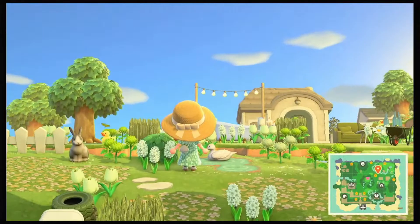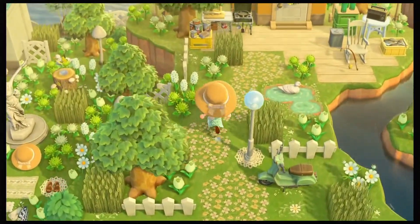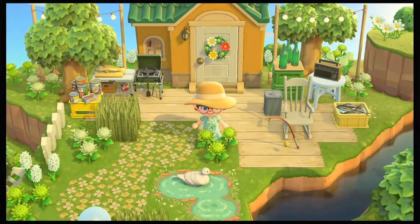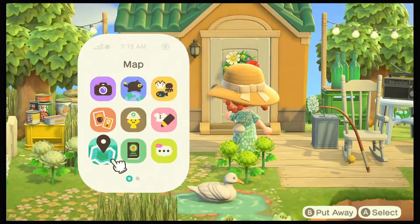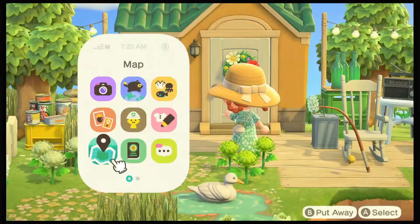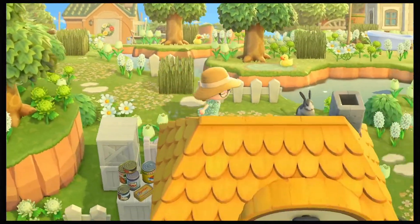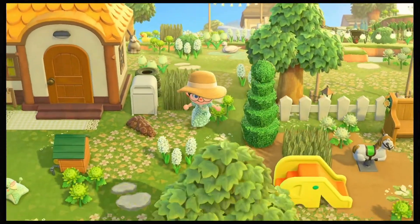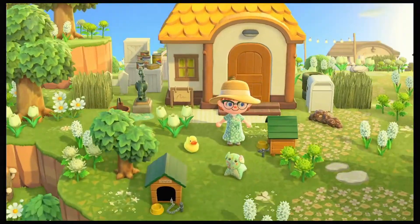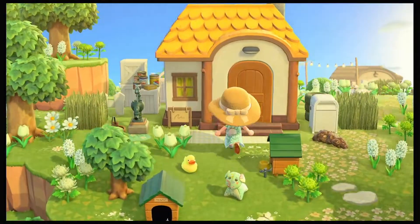The museum area looks like a very good idea - all the flowers and even the green mums, which I think are actually light green. They look cool. I was going to go into the museum but I think we'll do that another day. They've put little bunnies and little ducks out too - kind of cool. I think we've got another villager here with a fishing rod - oh, it's Henry's house! Henry's got his own little fishing area because he's a frog villager. That's a good idea going for a frog villager for spring.